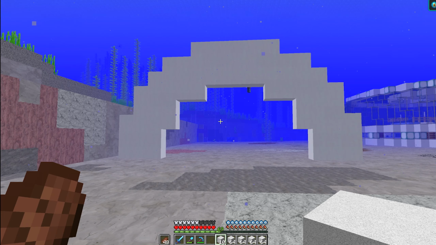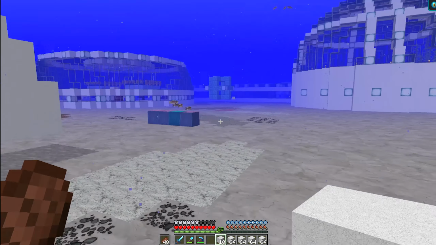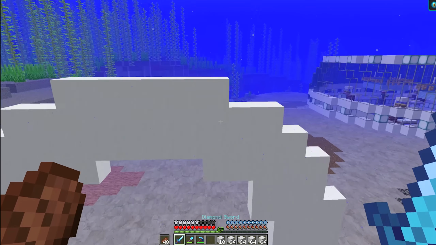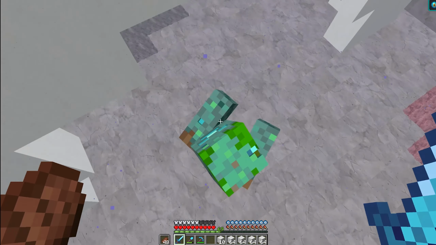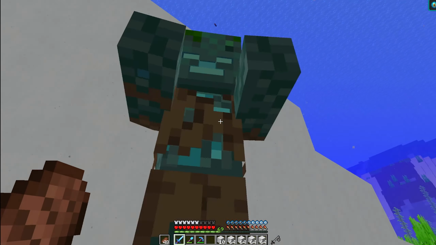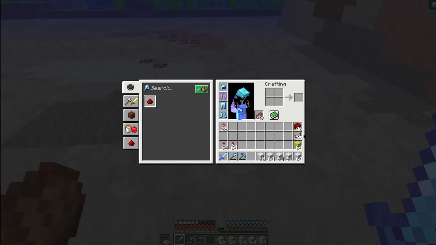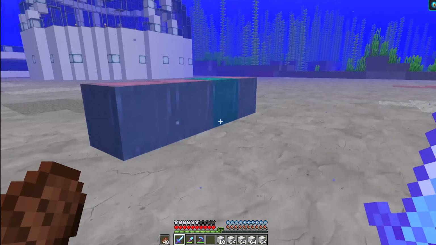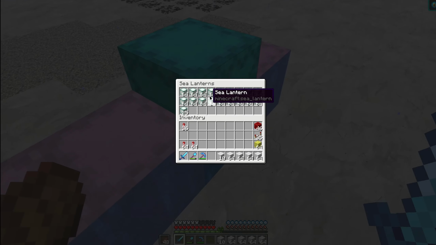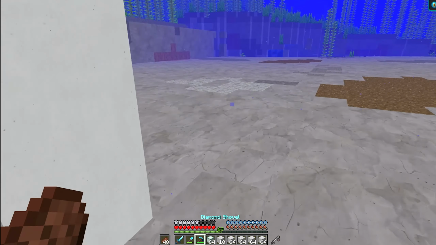I know it doesn't look like much right now, but we'll get there. So let me get a couple more rows put in, and where'd he go? There he is. And I'll be back and you can see what it looks like. Let me show you what we're doing really quick. Okay, I need to grab sea lanterns, because this thing is, like I said, supposed to be a generator, so it has to have some kind of power look to it.